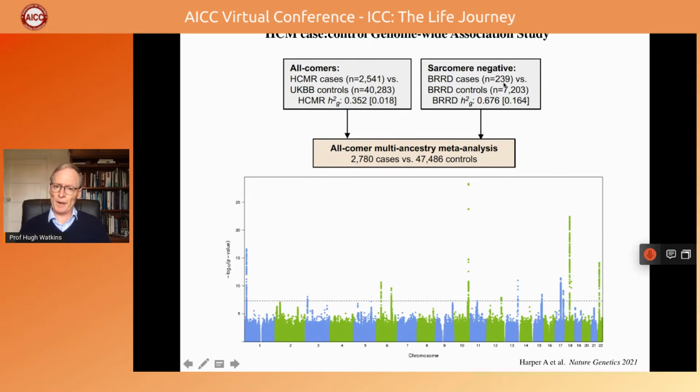In another study on patients from Oxford that have phenotypes that we thought would yield a myofilament mutation, but didn't, they're young, they have affected family, they have the characteristic shape of the heart, we get amazingly high common variant contributions. You might have thought in this group there were rare variants, new genes that we were missing. That is not the explanation for sarcomere negative HCM. Instead, it's a fantastically powerfully determined genetic trait determined by common variants. So 67% of heritability. That is much, much higher than you would see with diabetes or coronary disease or other common diseases. A remarkably high number.